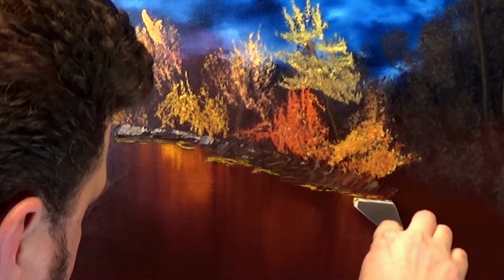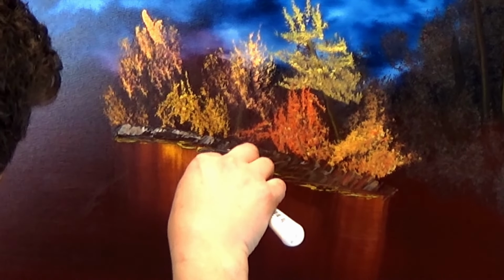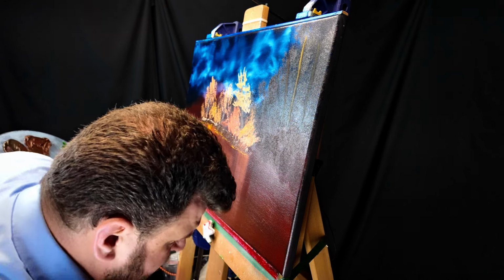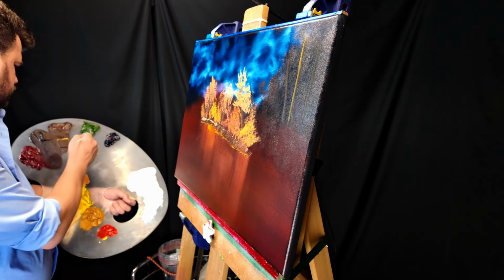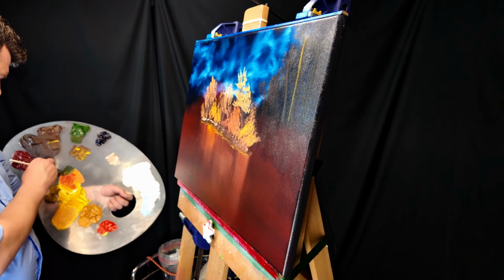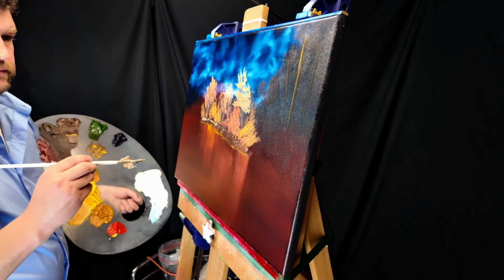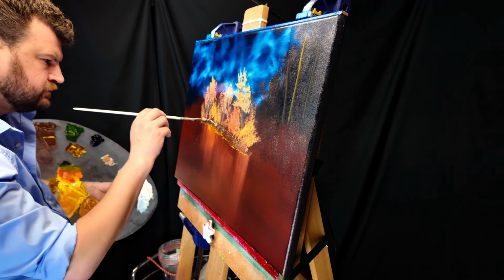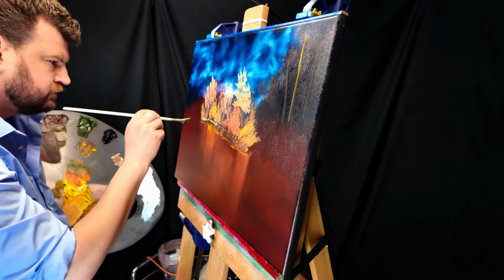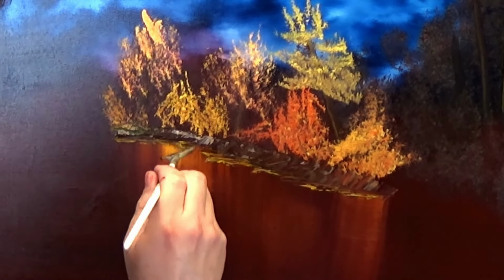Using a different color this time than usual. Usually we use kind of a liquid white, and this time you can see we've got kind of a mix of the dark sienna and cadmium yellow there. Now back with my fan brush, I've got some sap green to kind of dull down some of those yellow tones there. We're going to go in and add some grass, underbrush stuff underneath our trees and along the bank there.